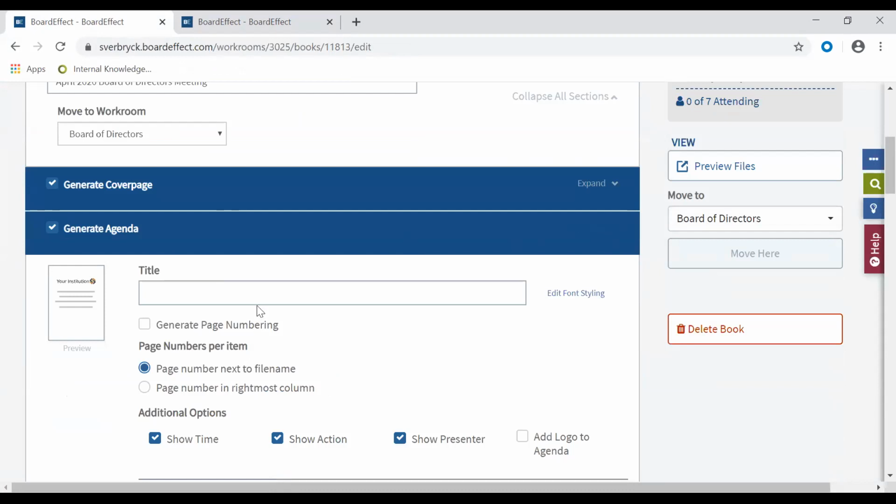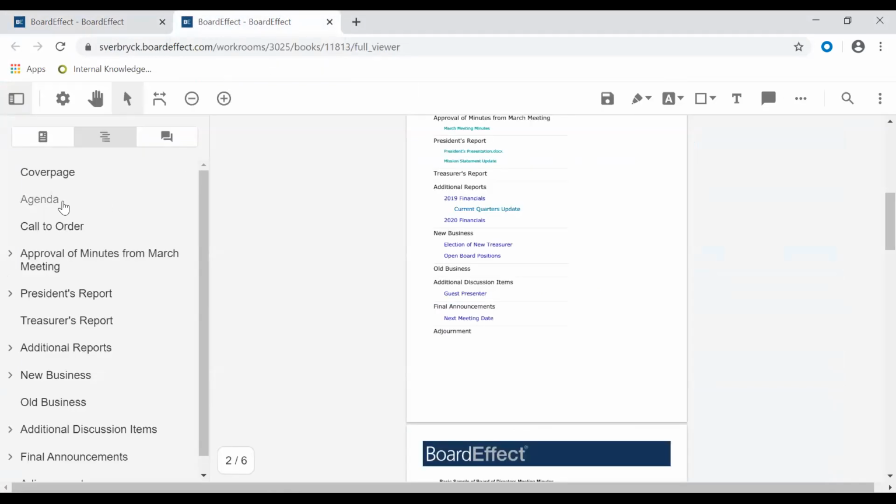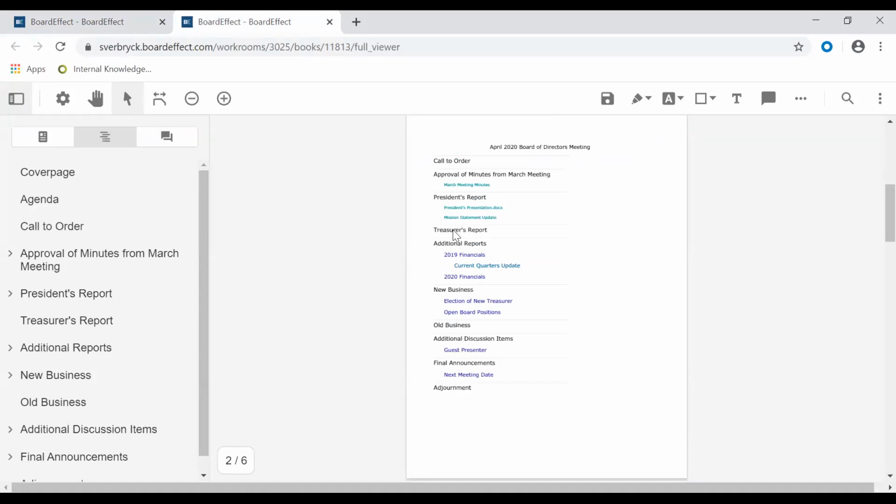Oh, okay. The only thing is, if you do click the agenda, it just gives them an overview of this. They can't really click on anything from here. But it's also helpful if they print or anything like that, it gives them the whole overview of what it looks like.